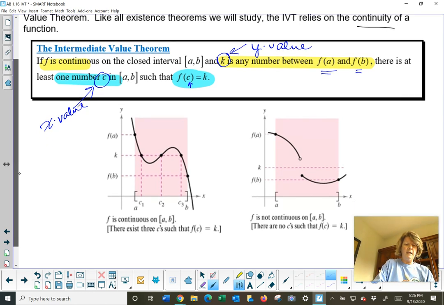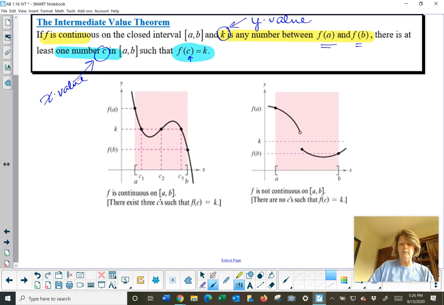Looking at the picture, I think it will help explain what the intermediate value theorem does. So I have f(a), some y value. I have f(b), some y value. And k must be between f(a) and f(b).